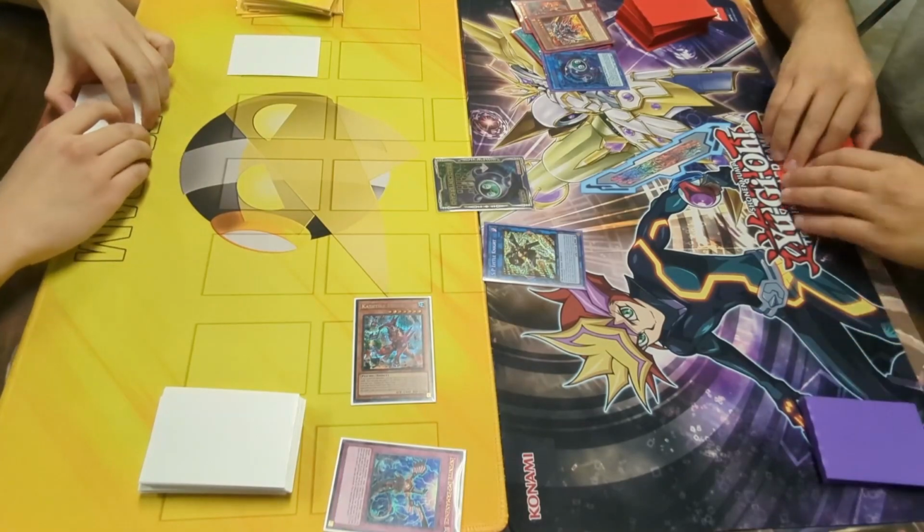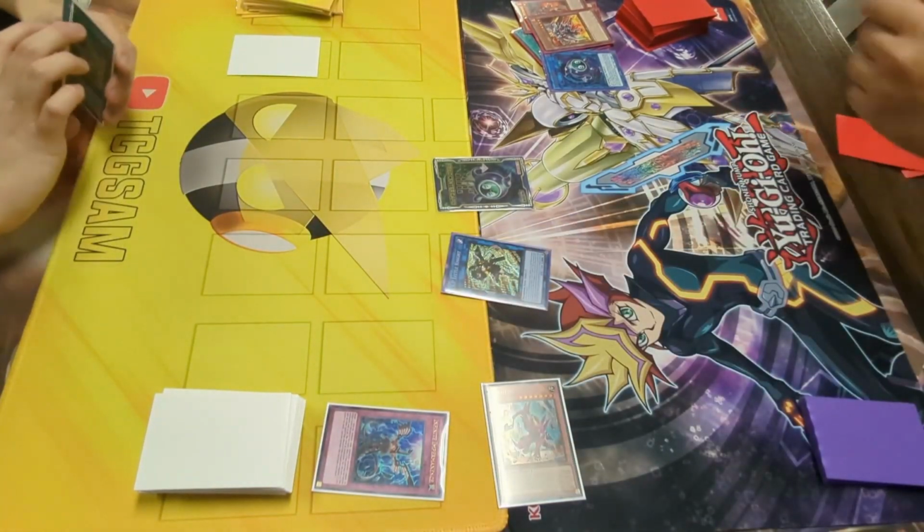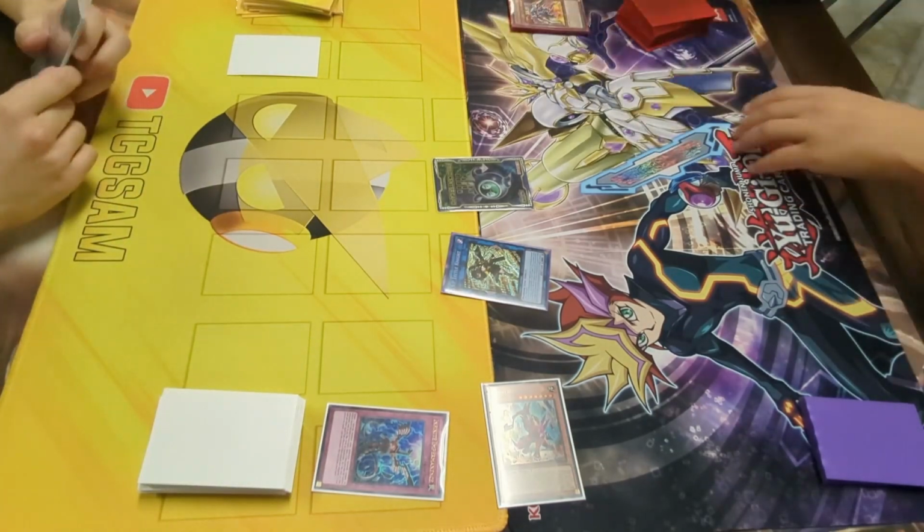And our opponent just goes into the SP Little Knight play. SP Little Knight is going to allow him to banish the Fenrir from our board, and then from there he's just going to pass things over to us.